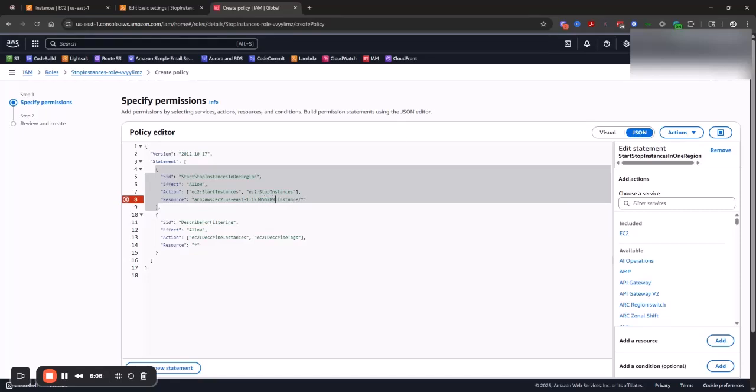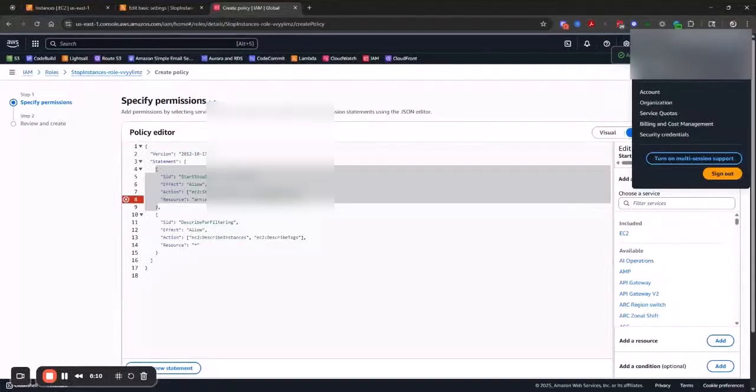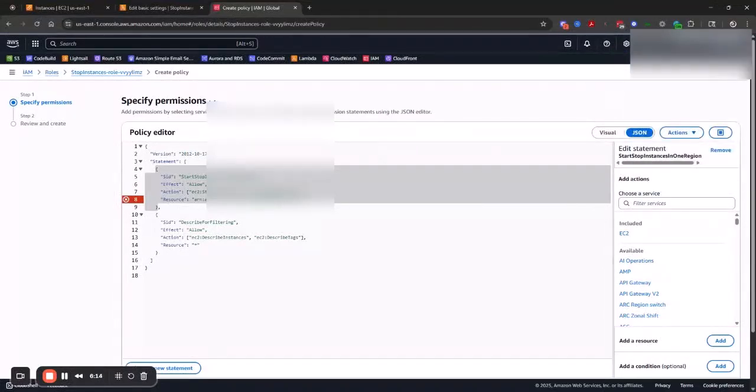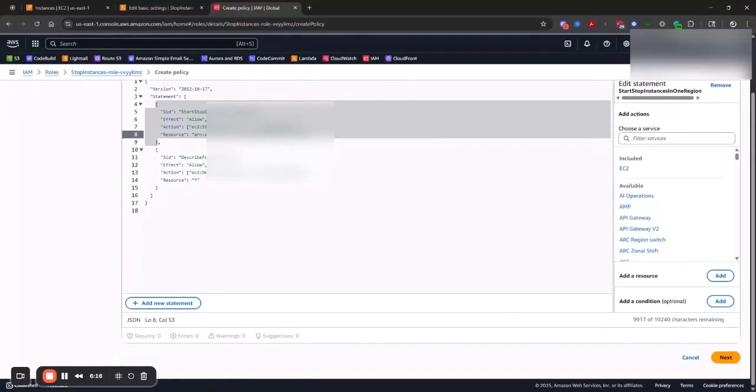You would enter that into your account. My account, I'll put in here, so this will work for us. And basically for filtering, it's got the EC2 describe instances and describe tags action included in this policy.